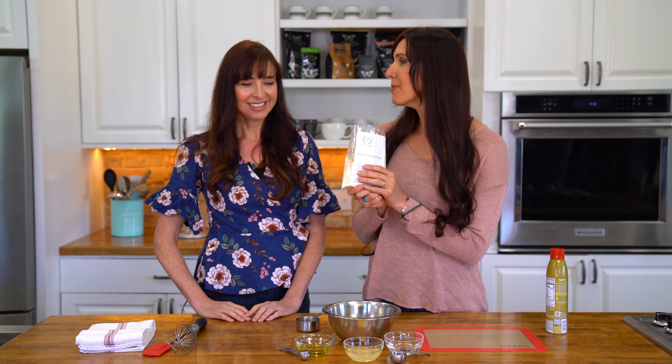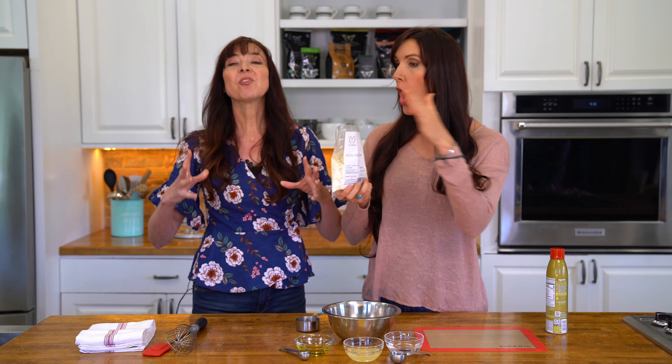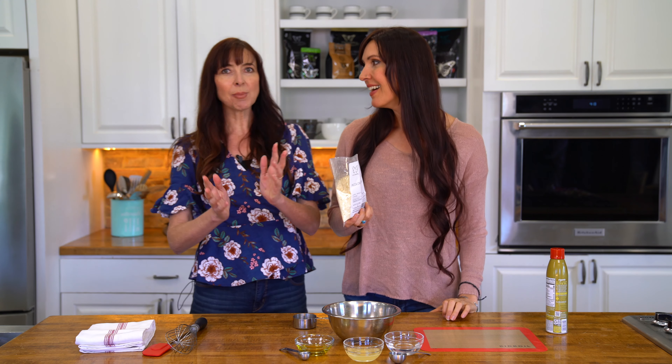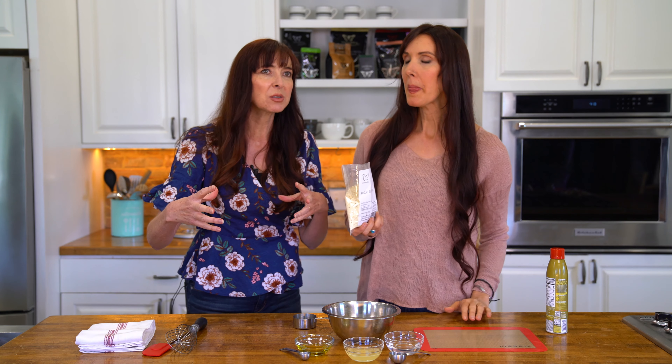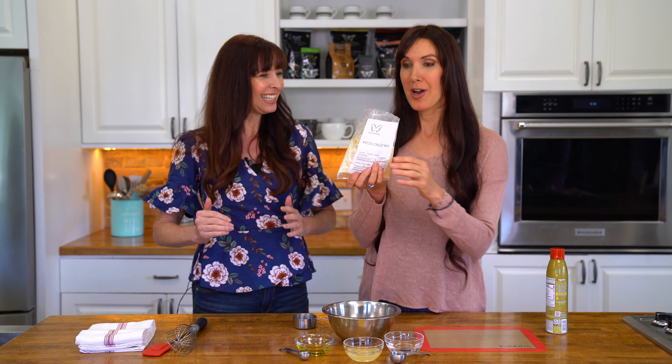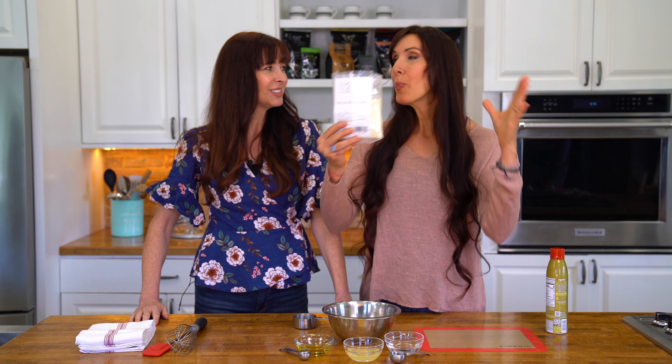It's four grams of carb per whole pizza, which is incredible. Because most times they'll say this is how many grams of carbs, but it's just per serving, which is small — like one third of a pizza. When it says low carb on a pre-frozen box, you realize it's not the full crust. I want to eat a whole crust. And it's only 3.5 grams of fat per whole pizza crust.